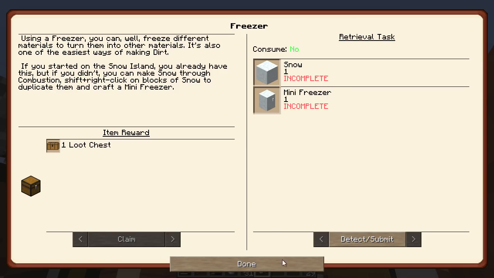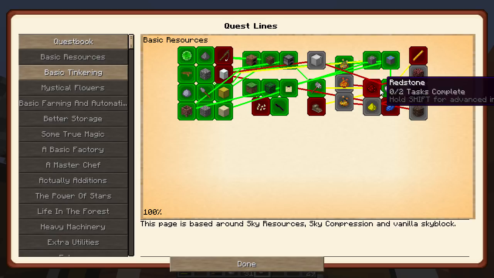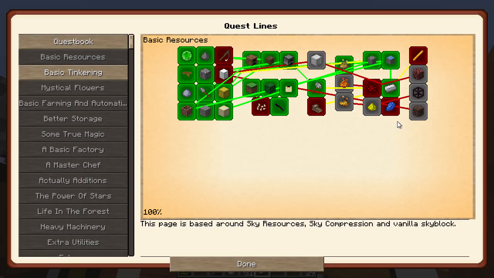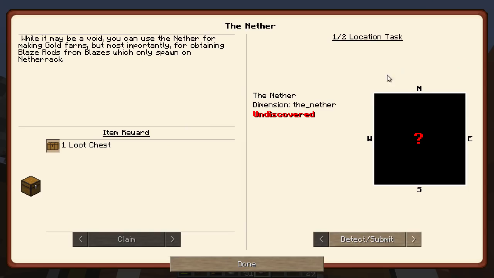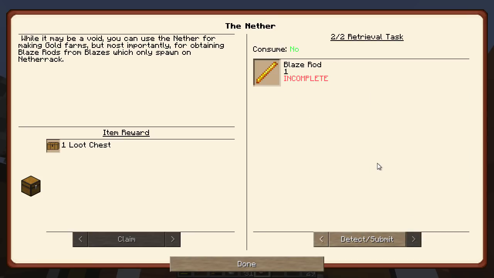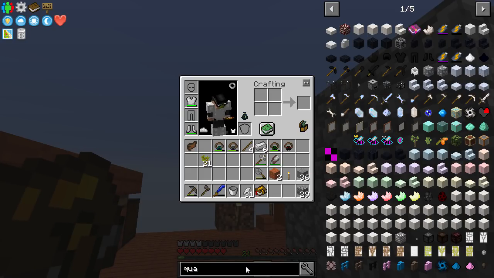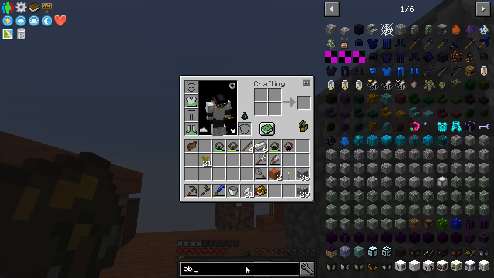If we look in here, that one says, this is where I found out 880 for iron. And then the nether. While it may be void, you can use the nether for making gold farms, but most importantly, for obtaining blaze rods. Mm-hmm. Location task, dimension, the nether, undiscovered. So I don't know if this is like it's around here somewhere, or if I just make it the normal way. Obsidian.